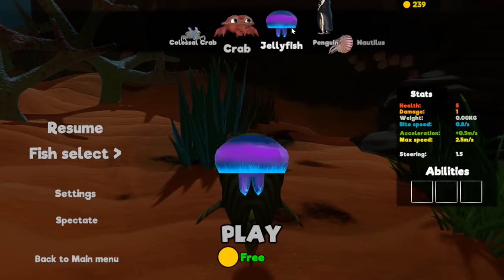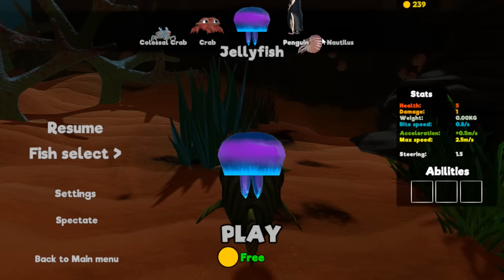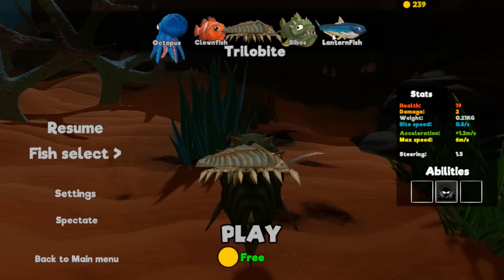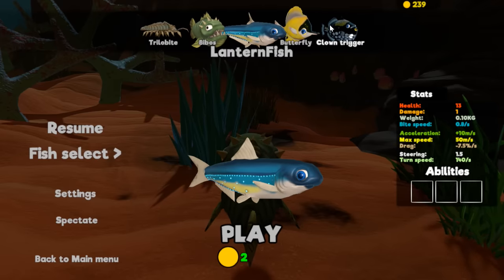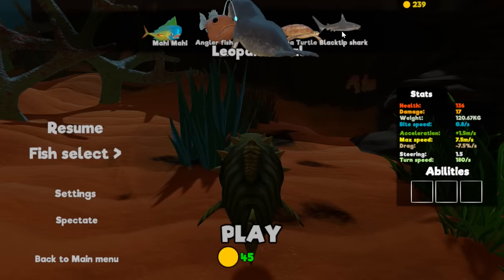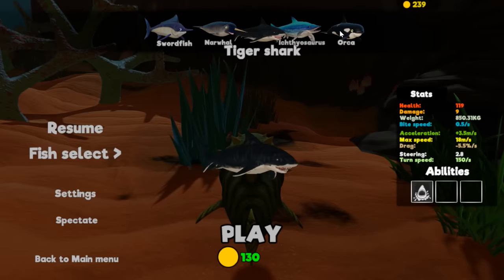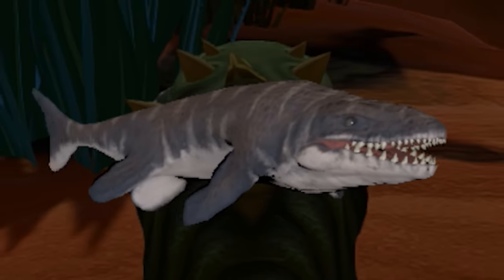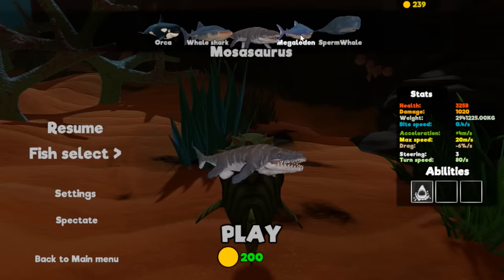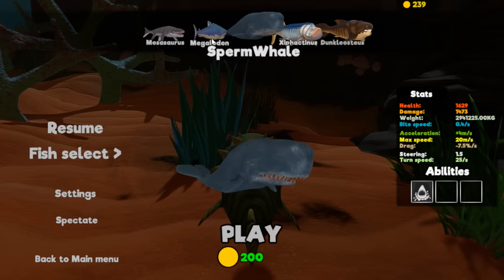Play as the crab, the jellyfish, the penguin, the nautilus, even the octopus, trilobite, and even the lanternfish. Wow, that's new. But that's not what we're here for. If we go all the way to the right, past the sea lion and everything else, we have the Mosasaurus, yes! And not only do we have the Mosasaurus, we also have the Megalodon and the Sperm Whale.